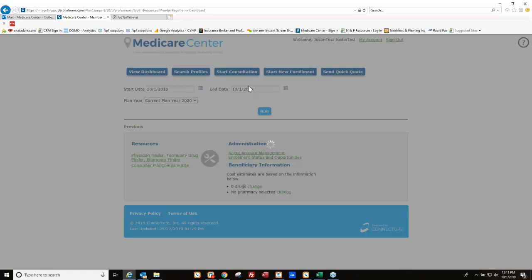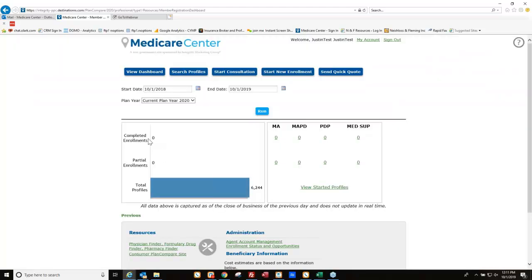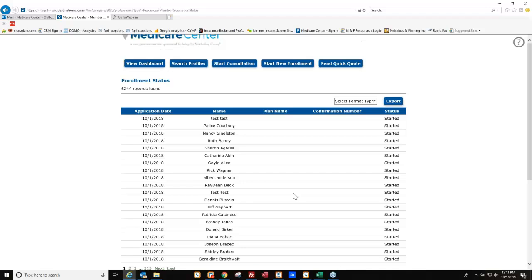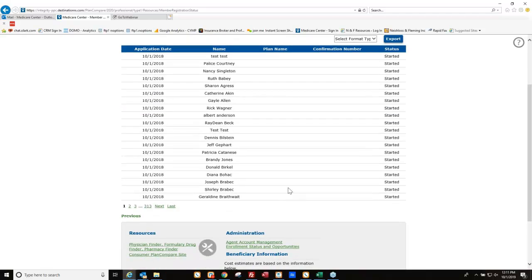Also, with the reporting, we're not seeing it here. If you run the dates again, you will see some pretty cool reporting. It'll have some graphs that show you profiles versus started versus incomplete. You will also see your sales year after year, so it displays what you've done comparable to last year, which is pretty cool. And it will give you a breakdown of your sales again.